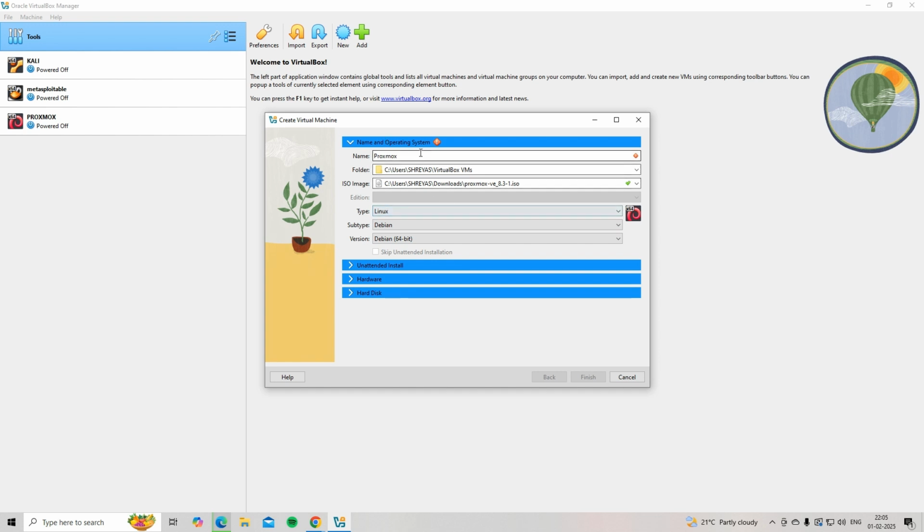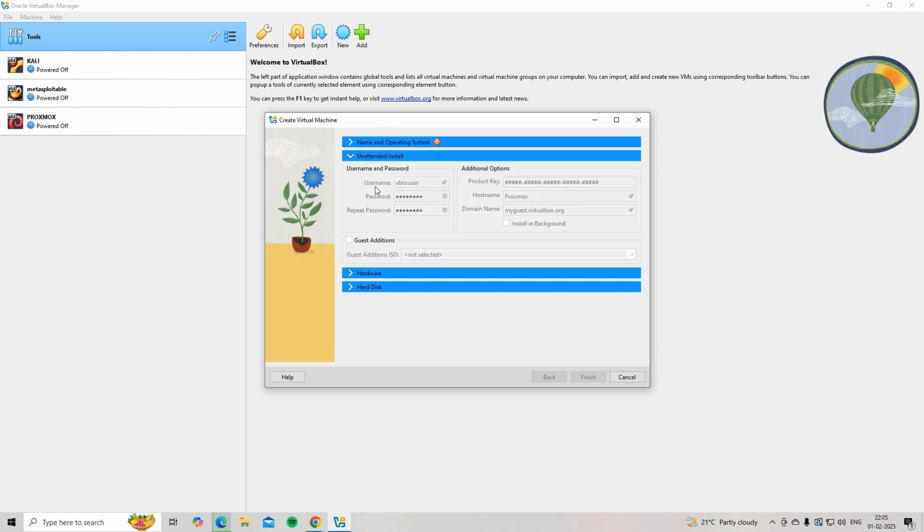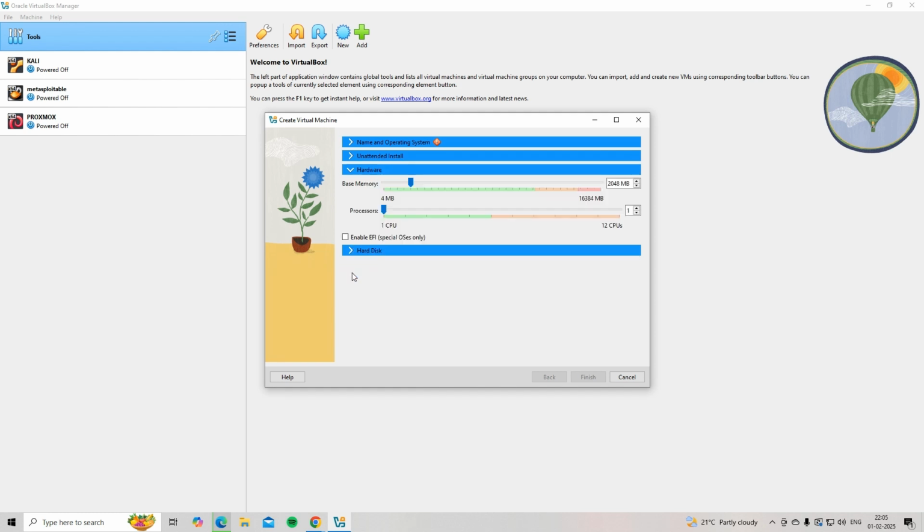Once we are done with the name and operating system type, we'll keep unattended installs as default, and let's move on to hardware. Here in hardware, I'll allocate 5555 MB of base memory and 4 cores, and you can allot the cores and the base memory according to your system's configuration.